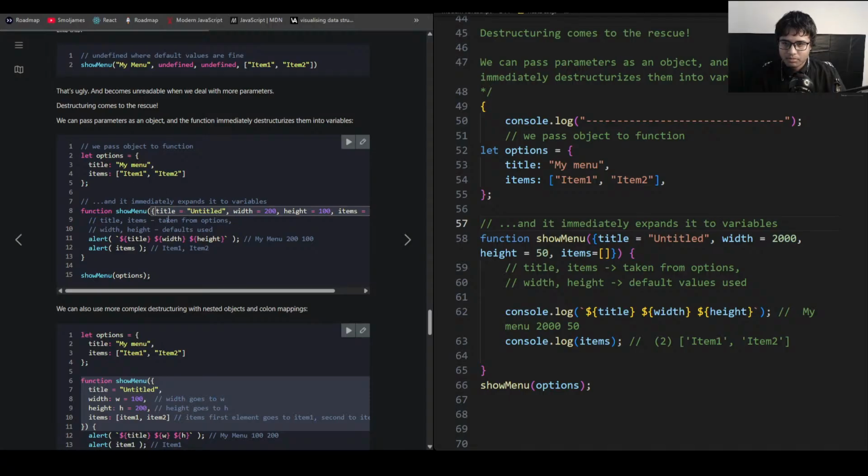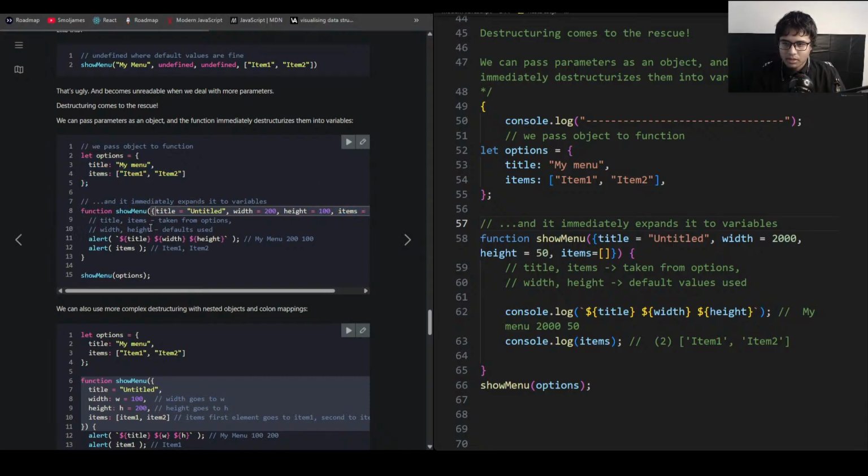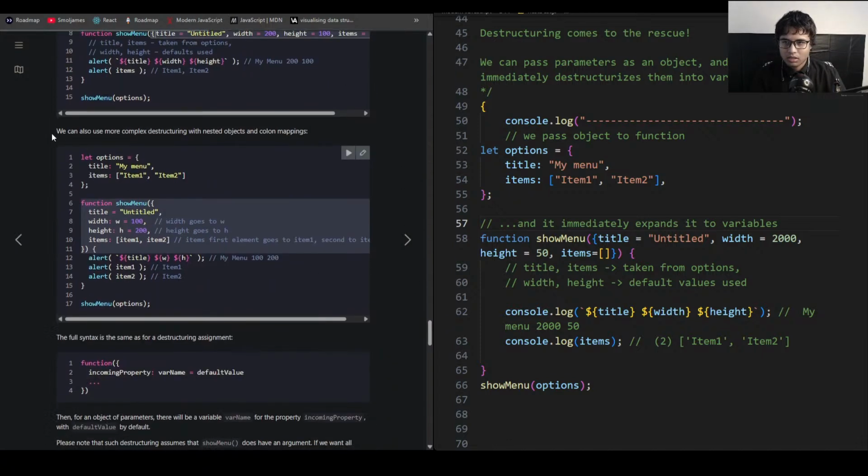Title, this, and then what else, this from there. Title and items taken from options, width and height are used by default. Like that. We can also use more complex destructuring with nested objects and column mapping.